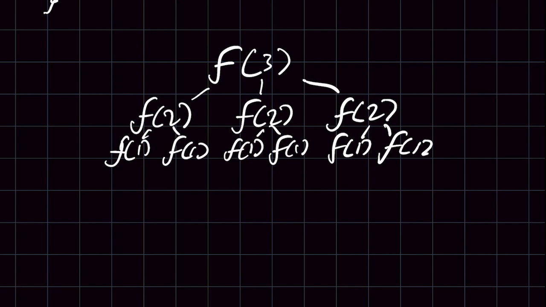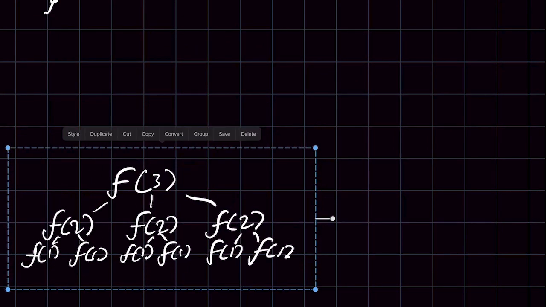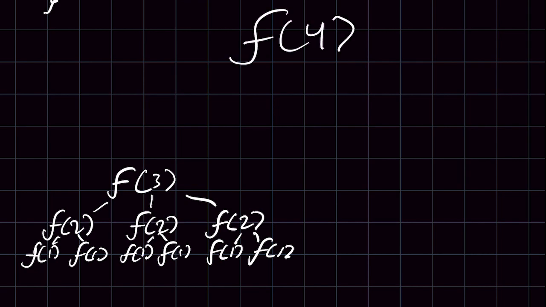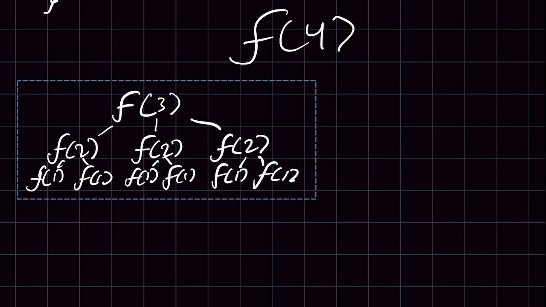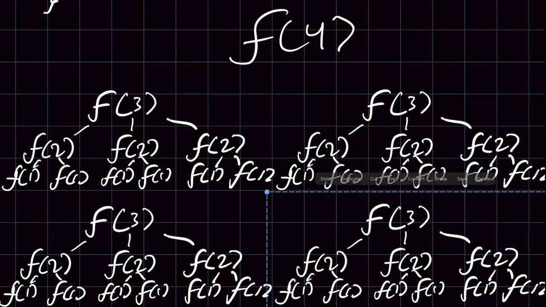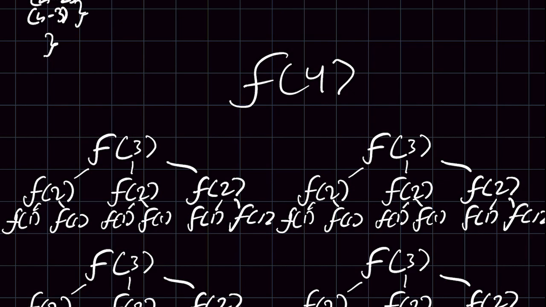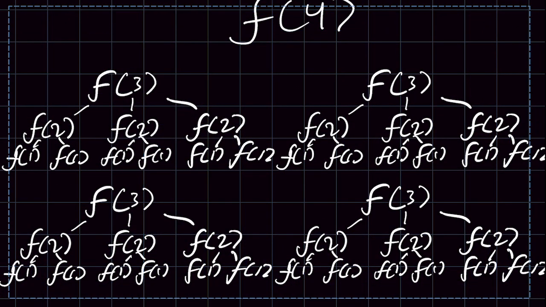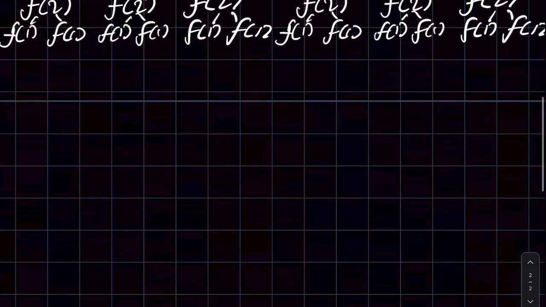But let's scale this a little bit more. So we have this. Let's say we called f of 4. That is going to then call f of 3, which we've already drawn out the contents of here, 4 times. So it's going to call that 4 times, and that's going to result in 24 total calls. And then, if you called f of 5, it would call all of this 5 times. So now you understand how factorial is going to get out of hand really quickly.